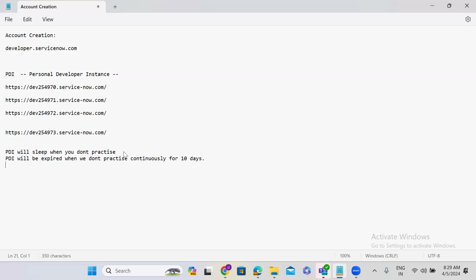Guys, whatever you see in the personal developer instance, you can see everything in the organization instance as well. So these are the limitations.